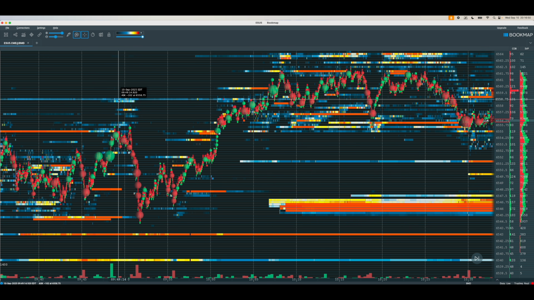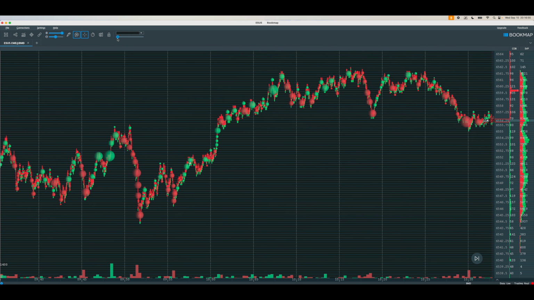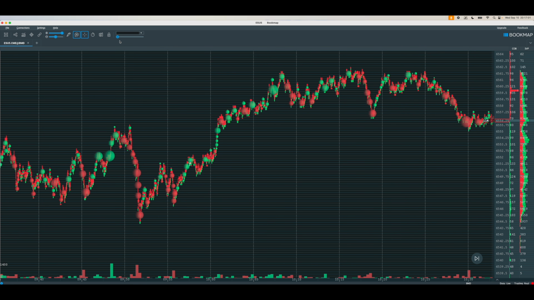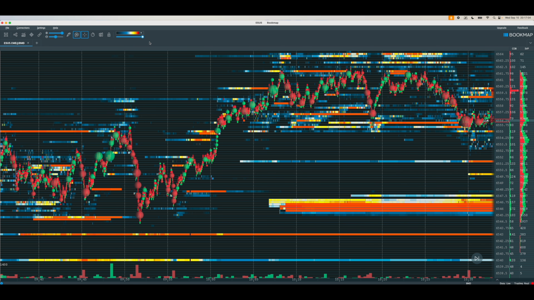Let's get into some of the visualization settings. So the first thing I want to show you guys is the brightness right over here, heat map dimming. So you can dim and brighten the heat map over the actual tape itself. So this is the tape, and this is the tape with the heat map built into it. So this is just essentially how you control how much of that you want to see, how bright it is. This shows you all of the color temperature settings for the heat map. So the darker, the more red, or the closer to the really dark maroon, the larger the bid or the offer. And then closer to the dark blue, the smaller or more insignificant it is.